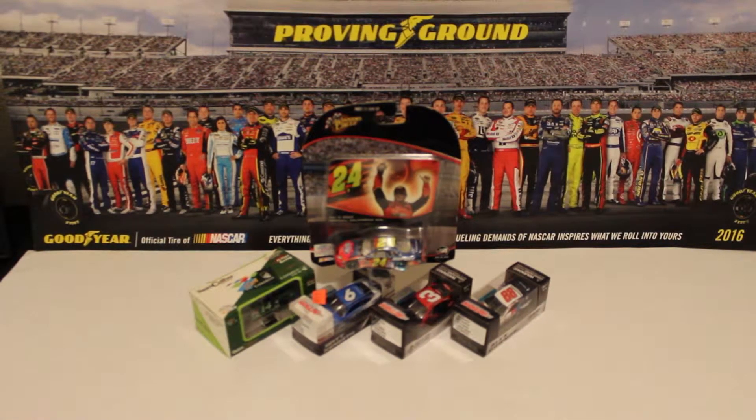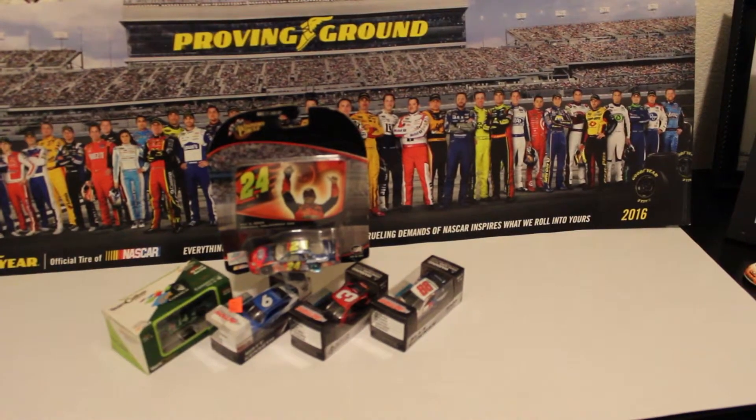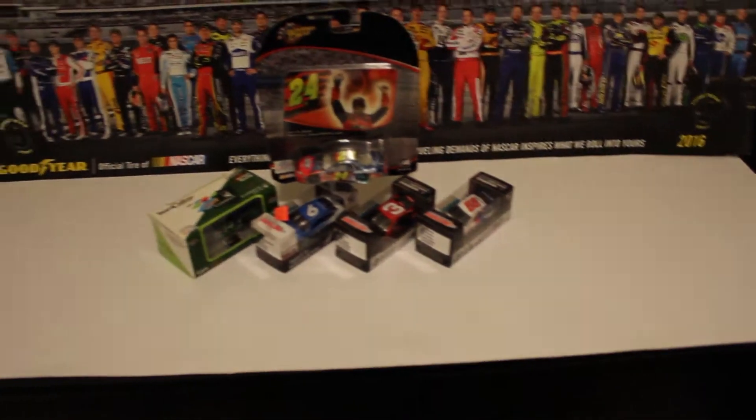What is going everybody? Welcome back to another NASCAR die cast review here today. This is Jack Specky here in season 4 of another NASCAR die cast review. Having some older cars — we got two 2019 NASCAR die casts for you guys: Austin Dillon and Alex Bowman. And alongside them is Matt Kenseth and Rick Mast.